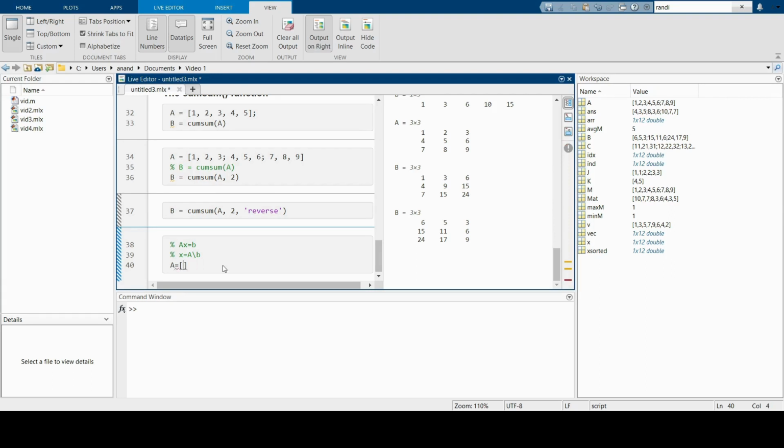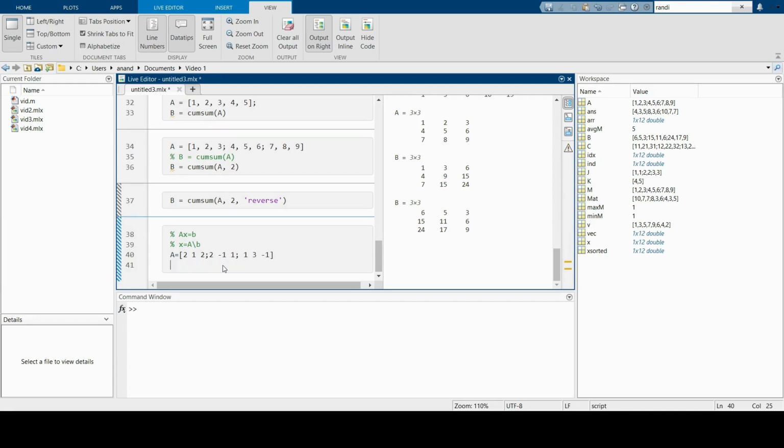So if I type a matrix here, 2, 1, 2, 2, minus 1, 1, 1, 3, minus 1. So this is an invertible matrix. Then I type B, which is 0, 10, 5.